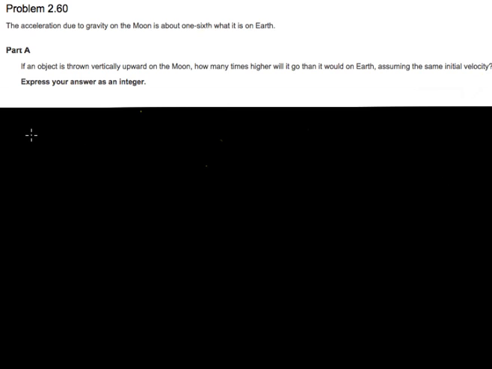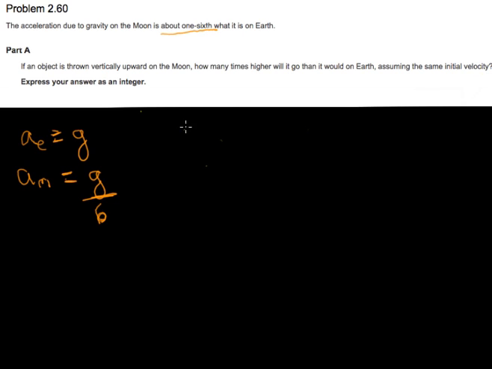is that the acceleration due to gravity on Earth is our good old g. The acceleration of gravity due to the moon is 1/6 of what it is on Earth, or g divided by 6. And so we want to figure out how height relates to this constant between the two different bodies, the Earth and the Moon.